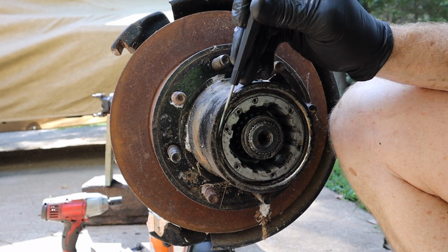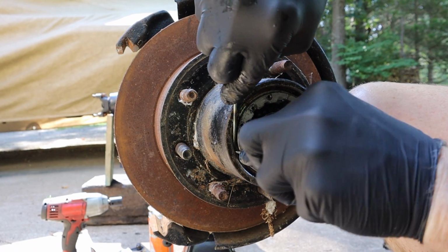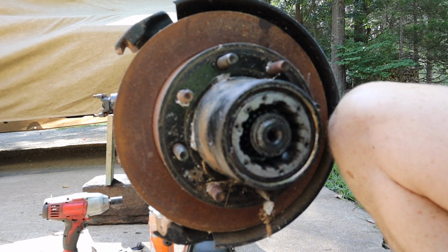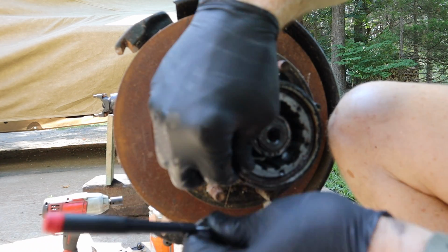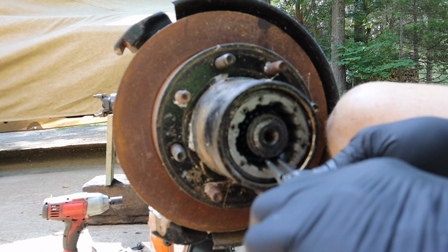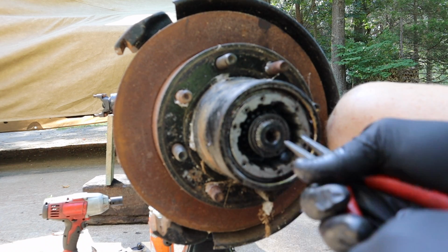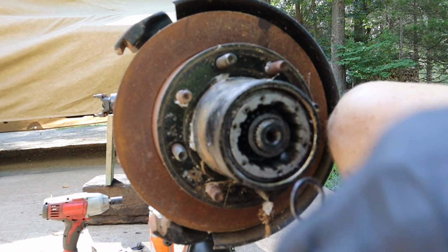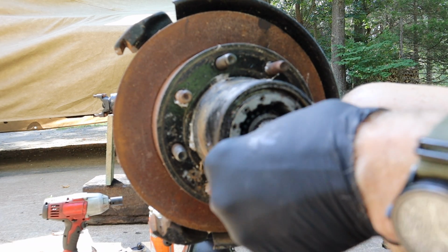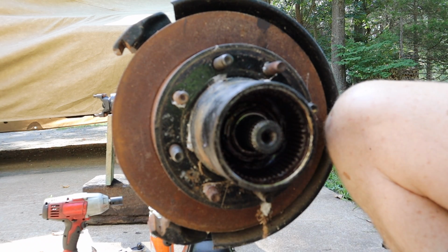Now we get 2 snap rings to get out. This one you can usually get a small screwdriver in behind it and get it started. All right, that's one. And the other one, you need snap ring pliers. All right, that's that. Now, go ahead and reinstall a few of your bolts here. There you go, and that comes out.